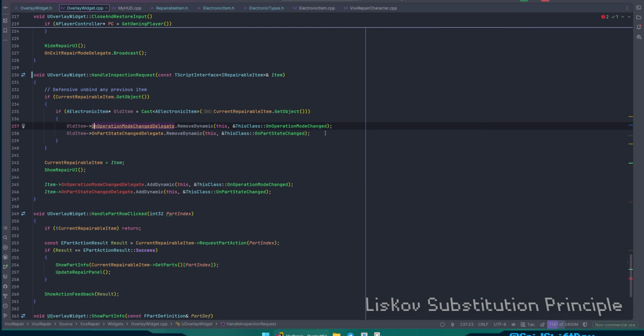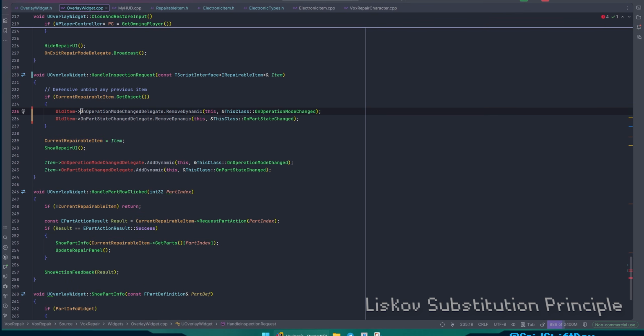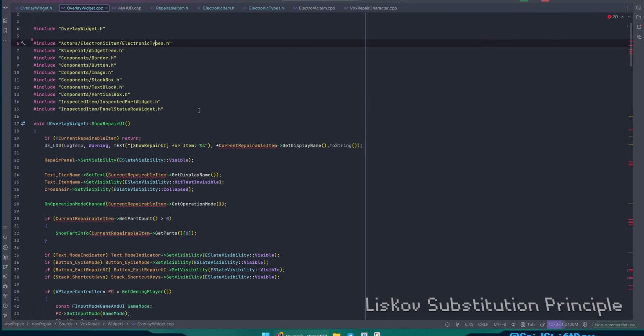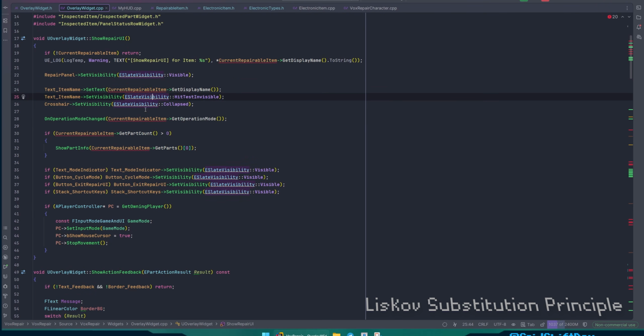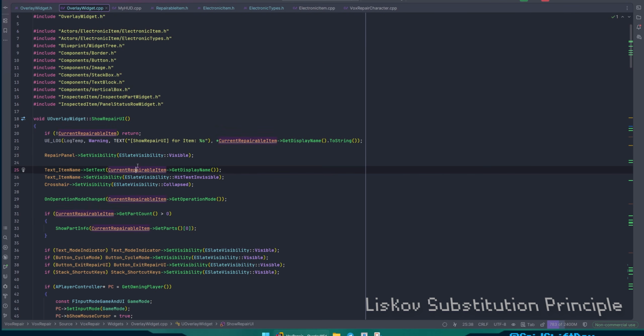The rest of the function follows the same pattern. After storing the new item and showing the repair UI, we bind to both delegates through the interface rather than through the concrete class. The result is a widget that is fully decoupled from the electronic item actor class. Any future actor that implements the repairable item interface can now trigger an inspection request, and the widget will handle it correctly with no changes needed.